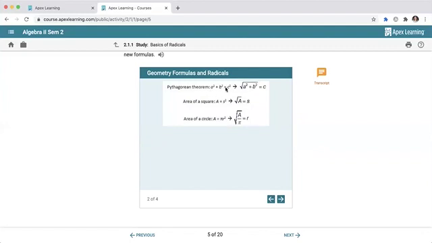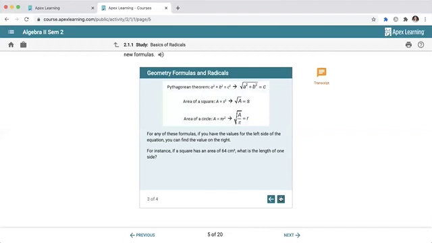So for example here, a squared plus b squared equals c squared. Well, to get c by itself, I have to take the square root of both sides. And since I have c squared and square root, that cancels themselves out. Same thing here, if I've got a equals s squared, if I take the square root of both sides, it cancels out that exponent, but I am left with the square root of a. And then finally the same thing here, a equals pi r squared. This is very similar except we had to do one extra step. We had to move pi to the other side before we took the square root of both sides. But again, if I have a square root and I have something squared, those cancel each other out.